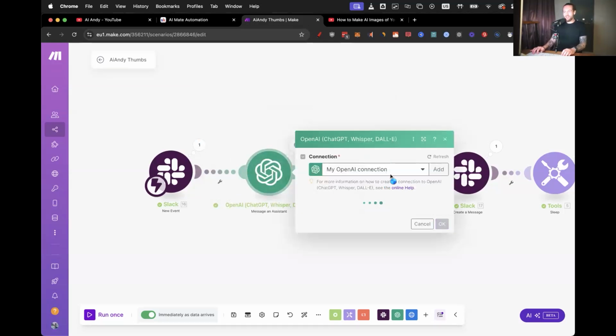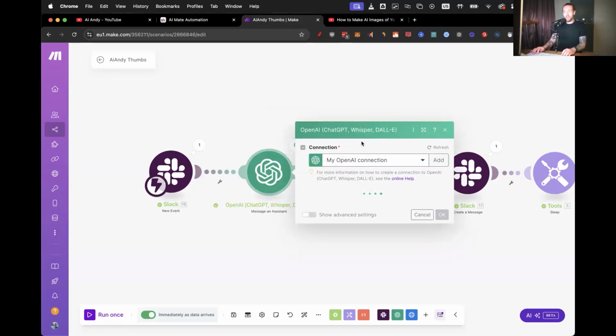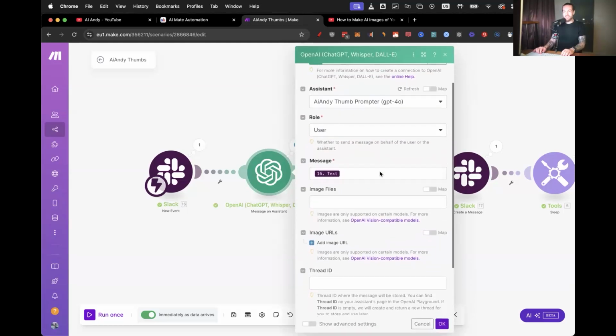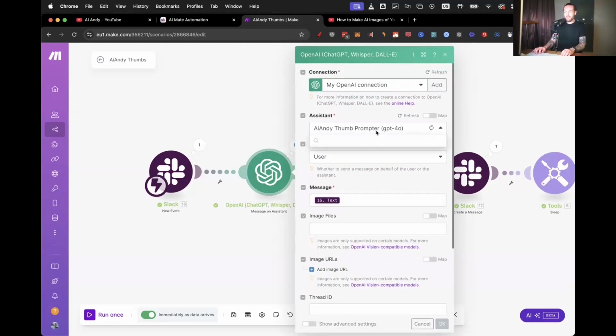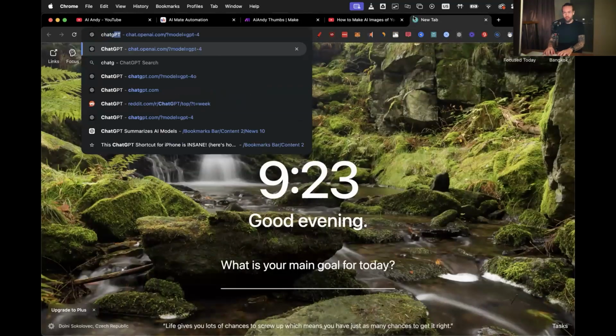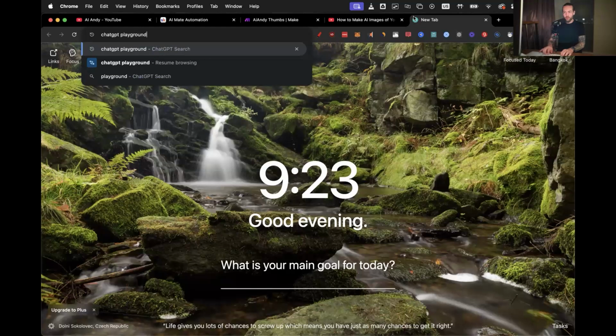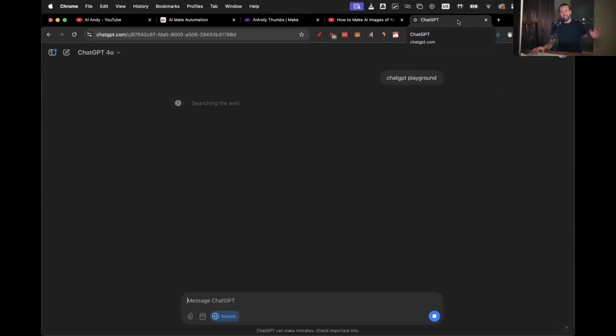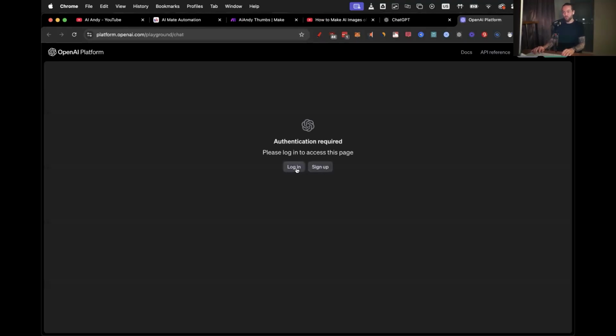Then we send it directly to the ChatGPT connection I've created that makes this really nice prompt. The prompter here, in the ChatGPT Playground, is set up so that I turn a basic prompt into a really nice prompt in just one automation.